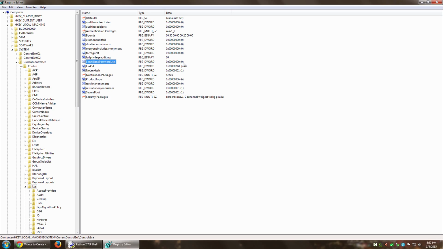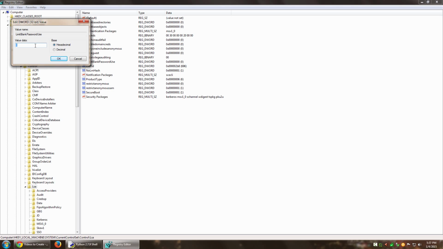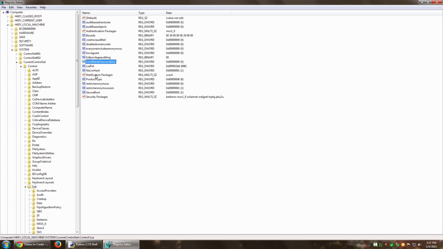Right now it is already 0 for me, because remember I just changed the setting over there, I disabled the policy. This is the same thing. If you set 0 over here, it will be disabled automatically over there. It will show you 1 on your machine right now if it is not configured for this purpose, so that it can be accessible via remote desktop connection through a user which does not have a password. But you can make it 0 and then click OK. Then it should be accessible on remote desktop connections even without a password.